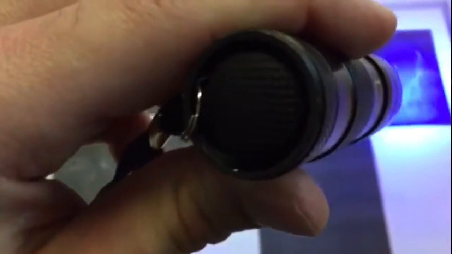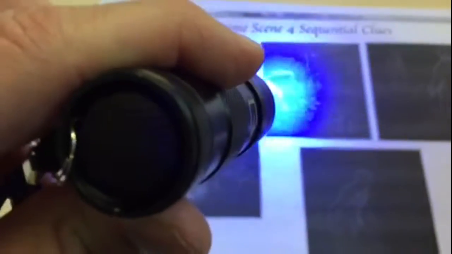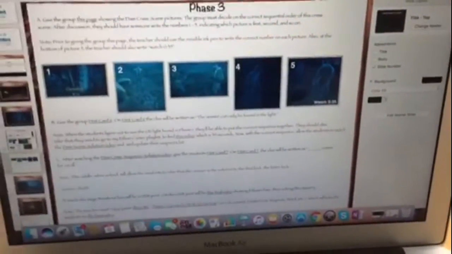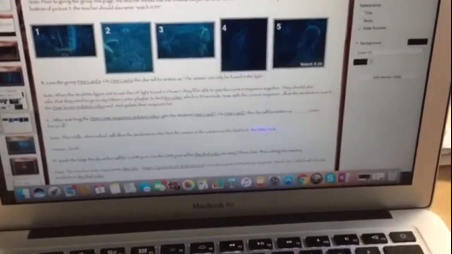So when they turn the light on, if they look closely, it's going to have the correct number written on here of when these took place. So even if they don't get it right, if they look with the flashlight, the numbers will be written on there and they'll see that it's right. But remember, in your guide as well, you have the answers right there anyway. Also, at the bottom right-hand corner of the one, even though it's hard to see in this light, it will say watch 035. Just like it says right there.